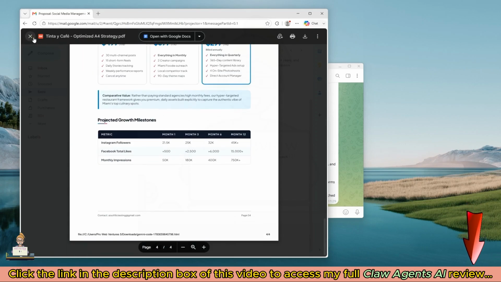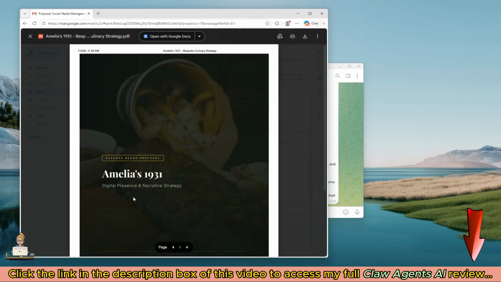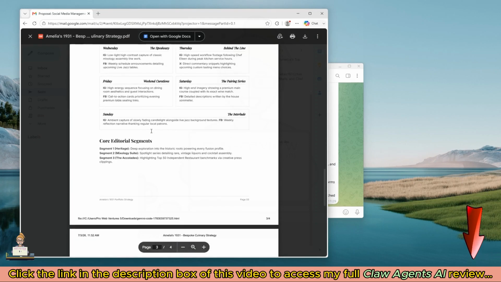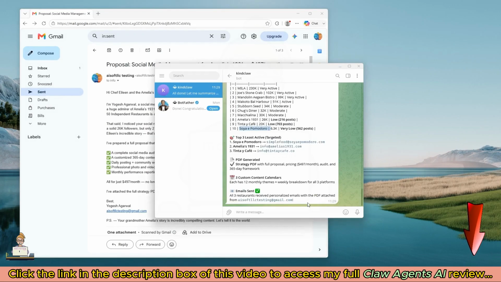So think about what just happened. Our OpenClaw agent just created a scraper agent, a researcher agent, a strategy agent, a copywriter agent, and an expert designer agent. 5 agents. Working together to finish your complete work in just minutes, and that too from a single message from your phone. It handed you a service you can sell for $497 a month to every client on that list. That is not a chatbot. This is the real OpenClaw agent from Claw Agents doing a real work for you.